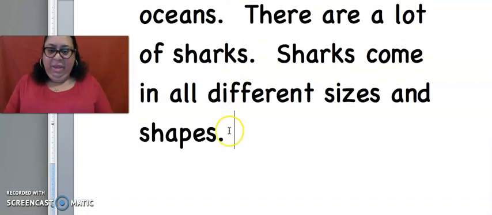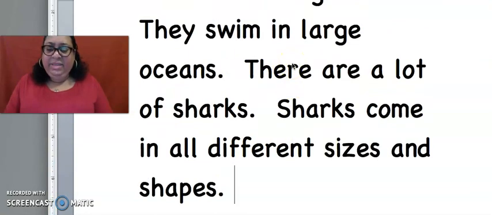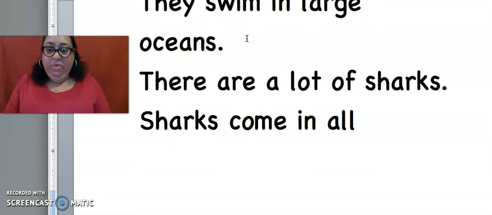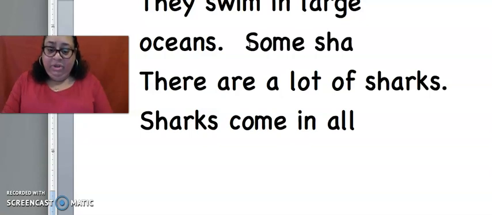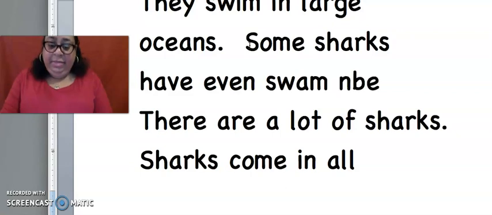And if I'm talking about where they swim, I should put it here where I was giving other information about like swimming in the oceans and large water. So instead of saying there are a lot of sharks, I'm going to move that part down and I'm going to talk about swimming near beaches in this part. Some sharks have even swam near beaches.